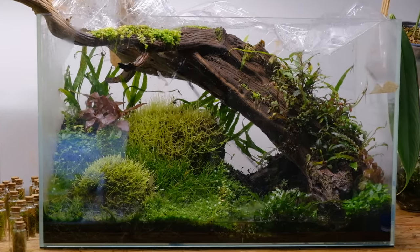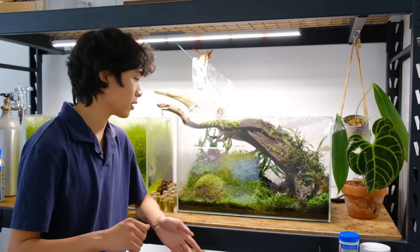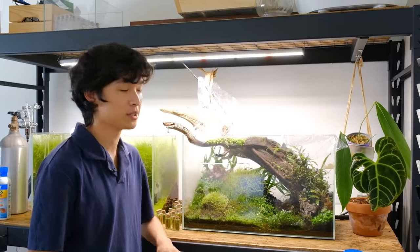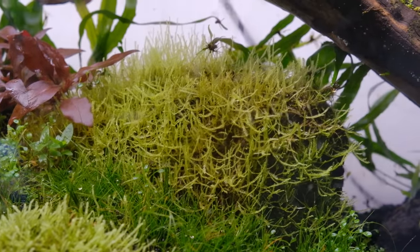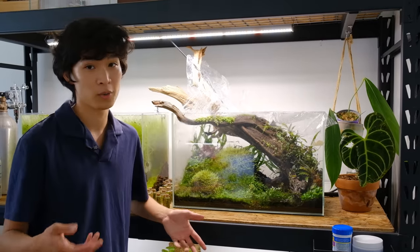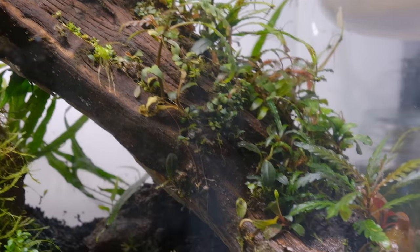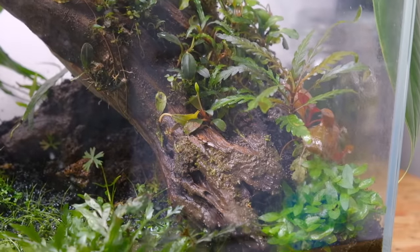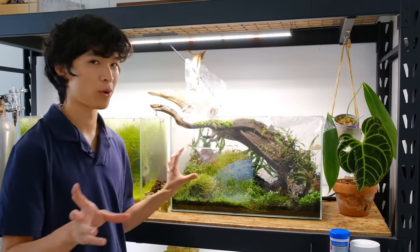Aquariums are really cool ways to experiment with plants and try something new. If you are a houseplant person, you would definitely gain a lot of experience and knowledge and information from trying to grow aquatic plants in aquariums. You can create these really beautiful arrangements and it's like you're creating your own world, even more so than in a terrarium, because it's like a water world.